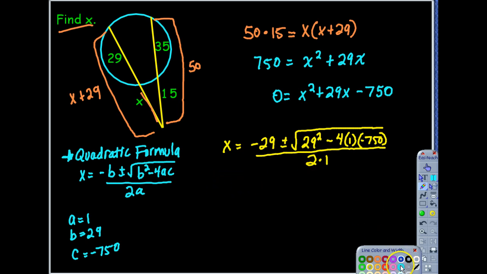All right, so now what do we got to do? Okay, so let's simplify. We've got our negative 29. And what do you mean by simplify, focus on underneath the radical, right? Underneath the radical, yes. So you could just type it all in your calculator. Sure. In fact, I'll go ahead and do that. So 29 squared minus 4 times 1 times negative 750. And we end up with 3,841. And then over 2. Now, we need to take the square root of 3,841. And we end up with a decimal.